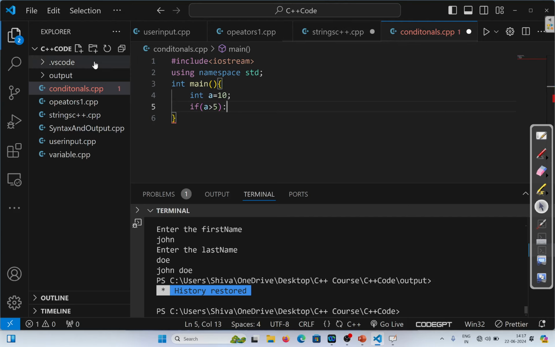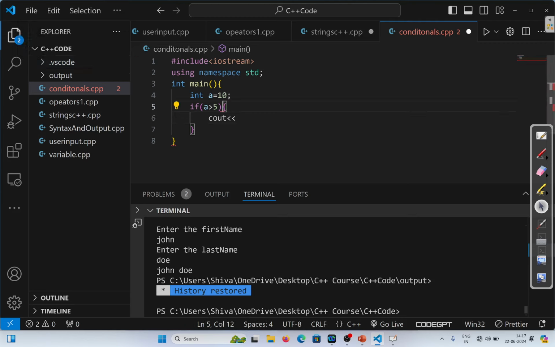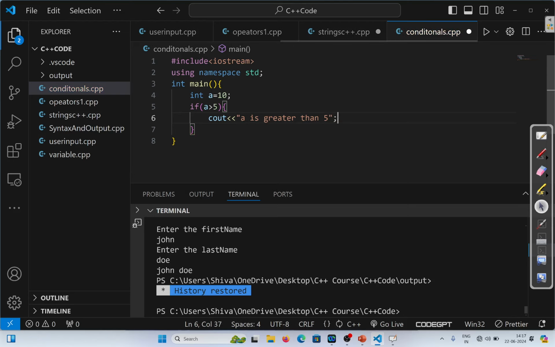If this condition is true, only in that case I want to print "a is greater than 5". If this condition is true, then the body of the if statement will be executed.